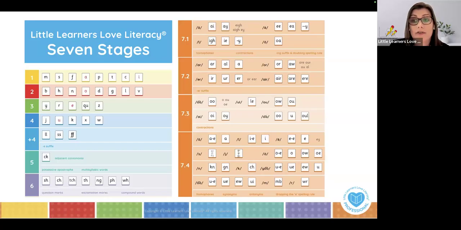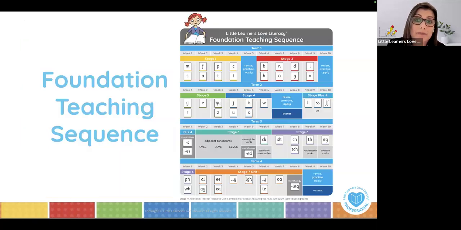So there are hundreds of grapheme phoneme correspondences in the English language, but we focus on the most common ones to give students access to more words at a faster rate. Phonemic awareness and phonics skills are taught throughout the program every day. And we teach both pure phonemic awareness, so just the oral, as well as phonemic awareness and phonics together with the letters. The more alphabetic code knowledge or letter knowledge children master, the more combined phonemic and phonics work is done, and this is recommended by research.